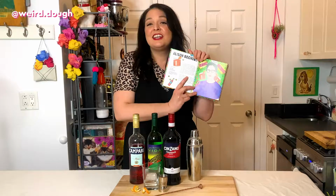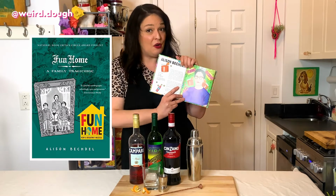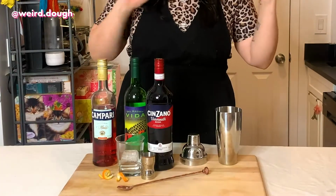I love her. She's a super talented lesbian cartoonist who wrote the graphic novel Fun Home, which inspired the Broadway musical. So for Alison's cocktail, it's pretty easy. One, and one of each of these liquors.